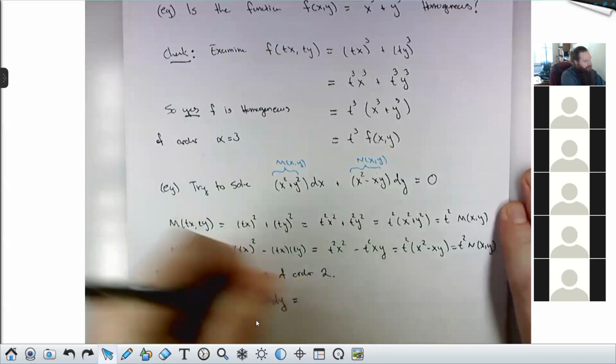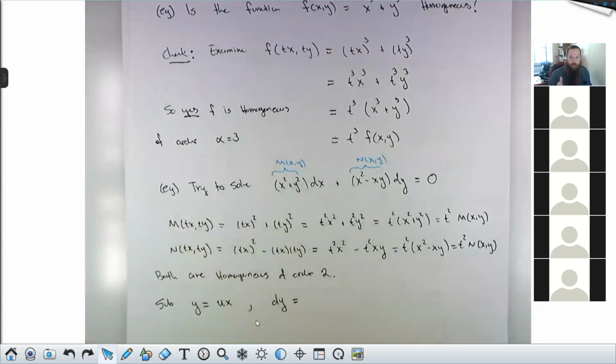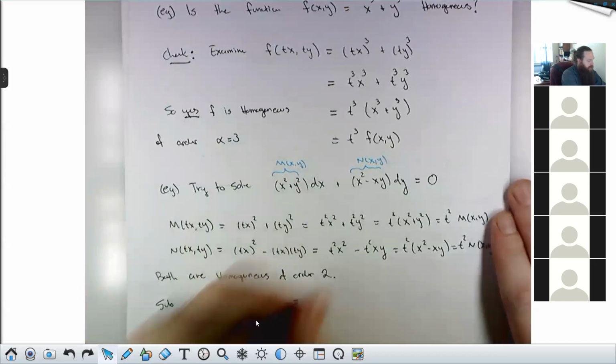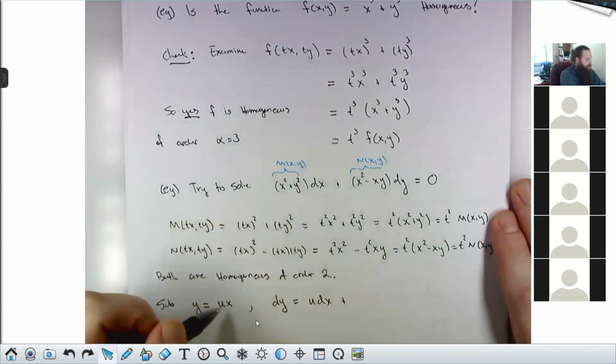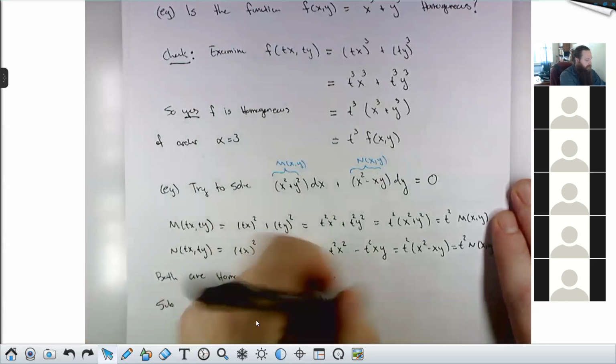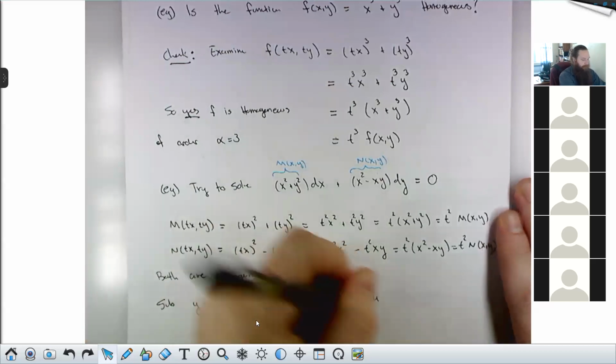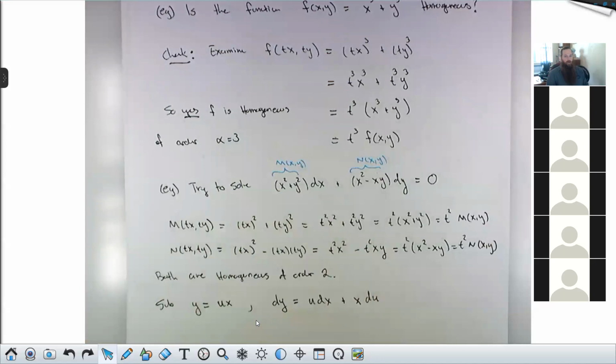And this follows from the product rule. Since both u and x are variables here, and they are independent variables, I can differentiate just like you would differentiate anything else. This is going to be u dx plus, you can write it as du times x, but I'm going to write it as x du just to make it clear. So everywhere there's a y in my ODE, I'm going to write ux instead. And everywhere there's a dy, I'm going to write u dx plus x du instead. Then we're going to blow apart, combine like terms, and see if the result is a separable equation. Hopefully it will be.